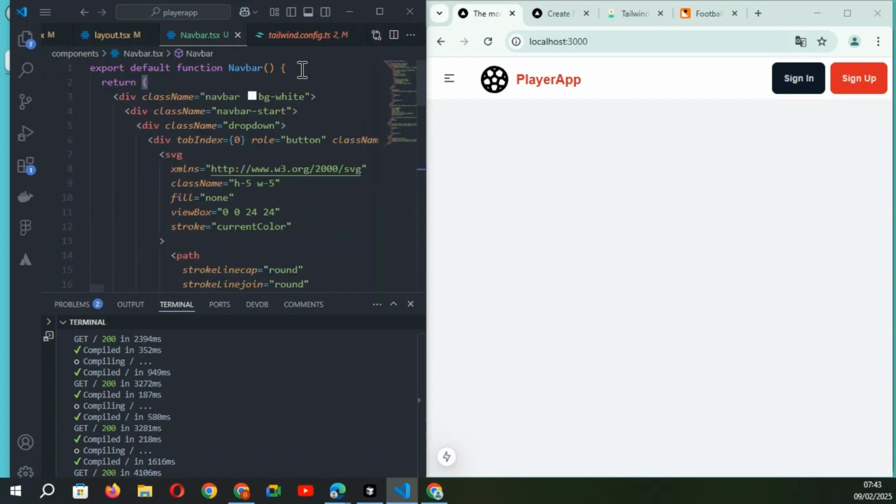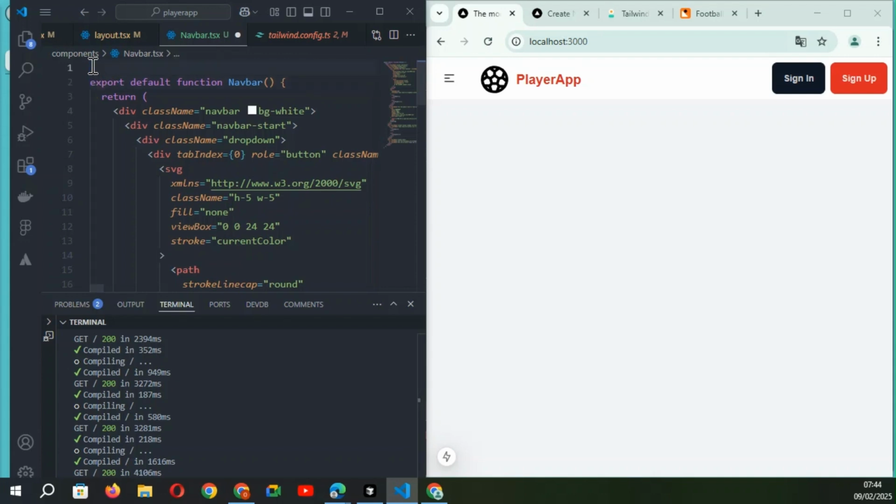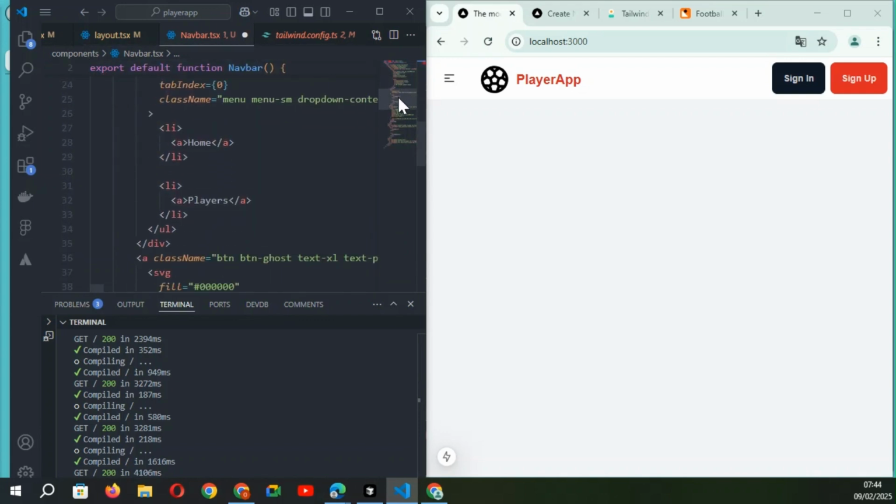So now we import the Link component of Next.js, and I can replace my link by the Next.js Link component.